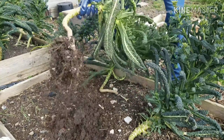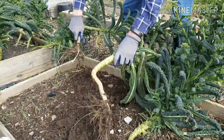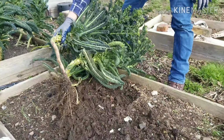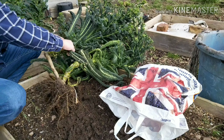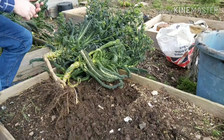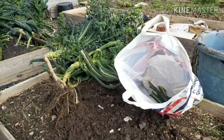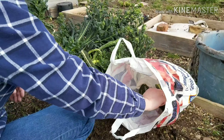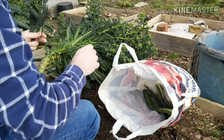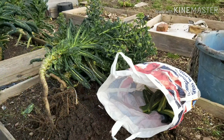I remember I once saw an interview with the chef Gordon Ramsay. He was talking about growing your own food. And he was saying one of his memories from when he was younger, that no matter how little money he had, he always had food from the kale patch at the bottom of the garden. And he'd go out there in all weathers through the winter and pick some kale, and at least he always had something to eat. It really is a very hardy plant. It copes with most of what the UK winter can throw at it, and it just keeps on giving. It's been absolutely fantastic, the amount we've harvested off these plants this year.